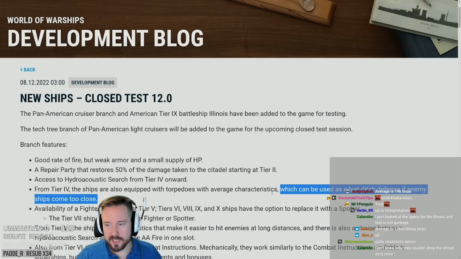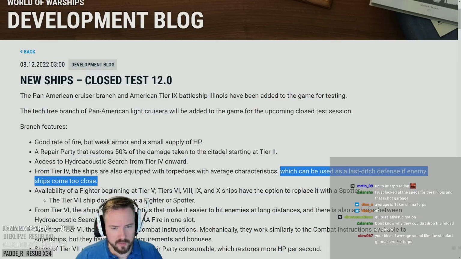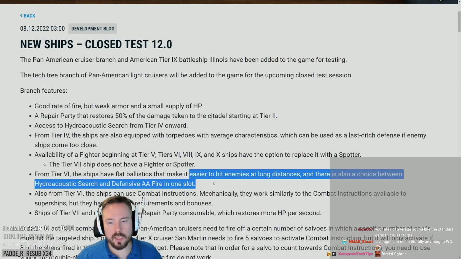Which can be used as a last-ditch defense if enemy ships come too close, or you can just YOLO them. What? Well, I mean, torpedoes have multiple uses. Availability of a fighter beginning at Tier 5. Tiers 6, 8, 9, and 10 have the option to replace it with spotter, but Tier 7 does not. Oh, it doesn't have either. Okay. In Tier 6, the ships have flat ballistics to make it easier to hit enemies at long distances, and there's also a choice between Hydro and defensive AA fire in one slot. Yeah, imagine if defensive AA did something, then people would use it.